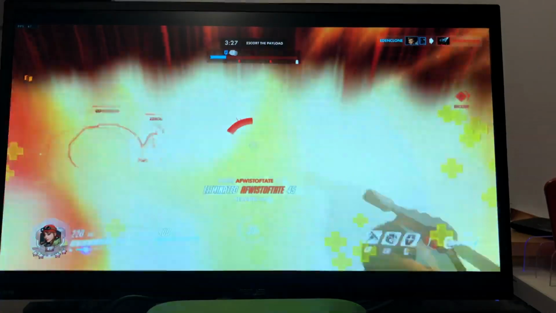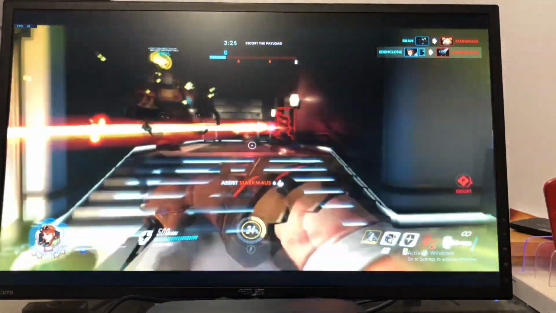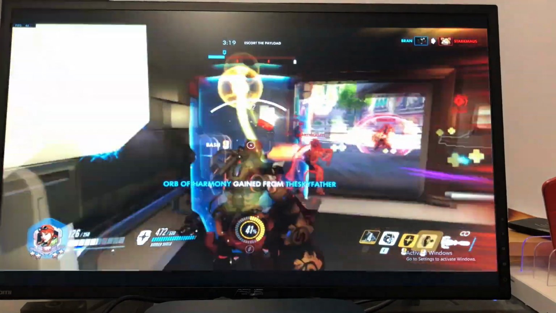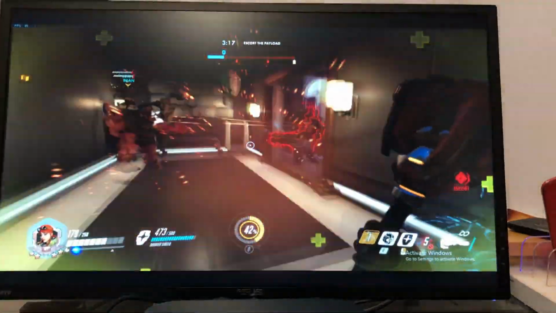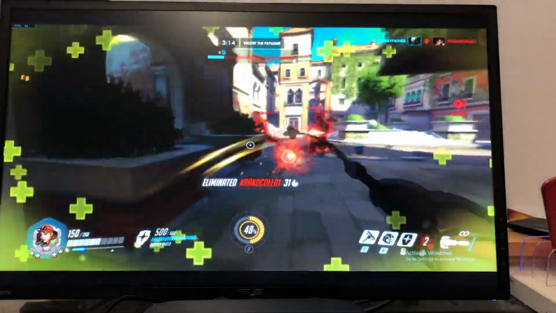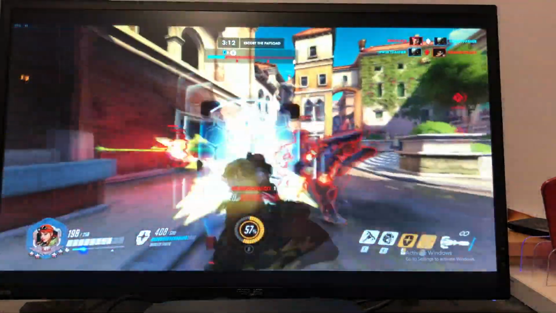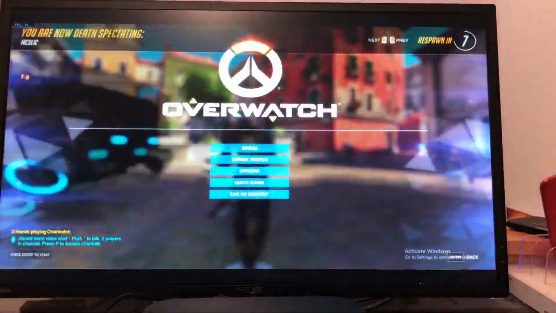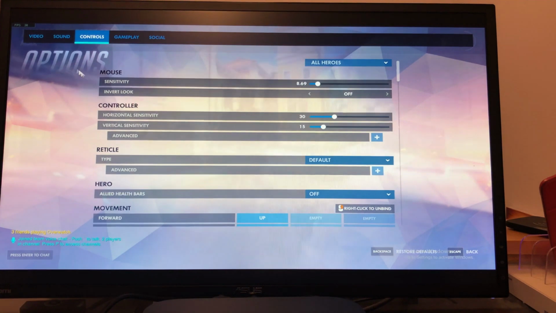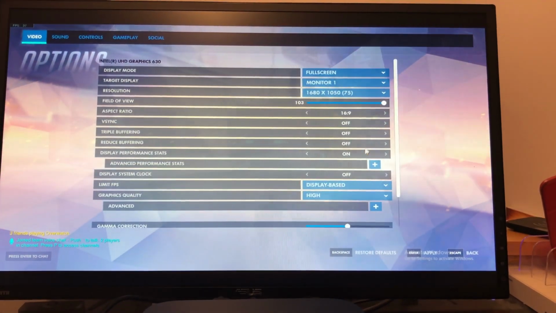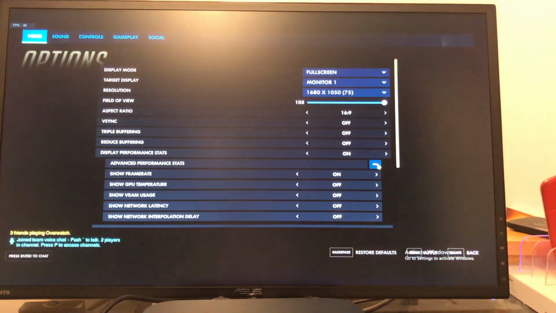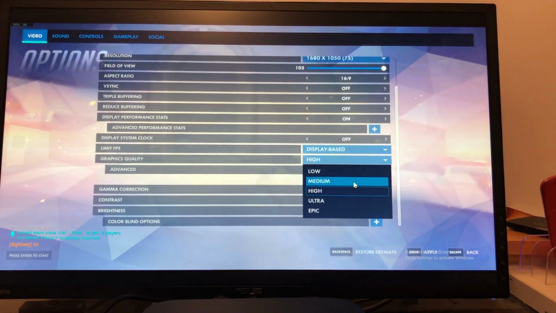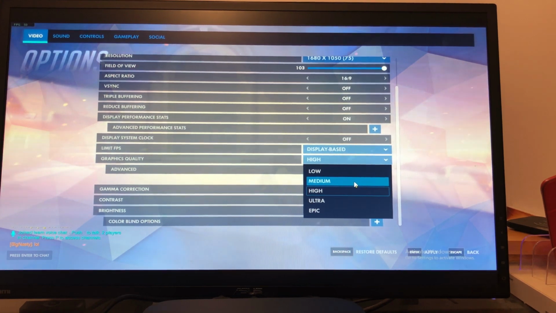Frames per second. 44, 43. Actually, it's not so bad, and the graphics don't look quite horrible. It is actually very playable, and I'm doing 46 frames per second. Again, I didn't tweak it incredibly well. What I'm doing is more or less selecting defaults. I mean, I can drop it to medium and get a little bit higher frames per second, but it's around 50 or 60.